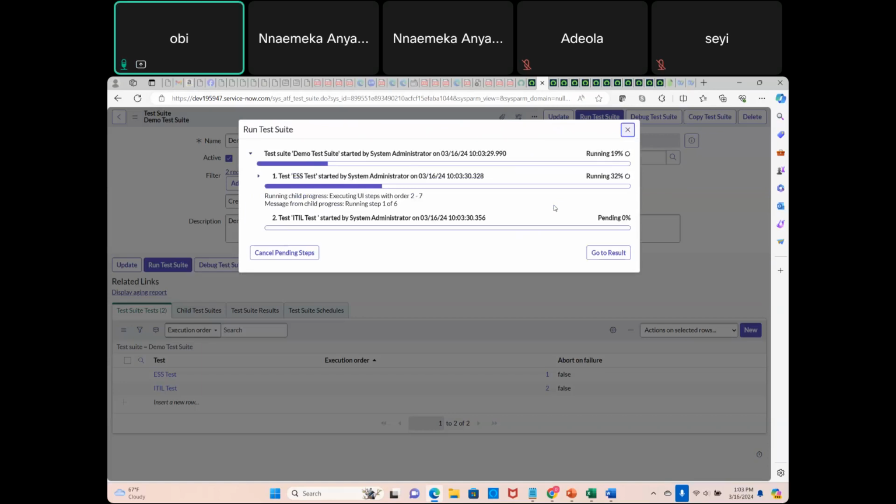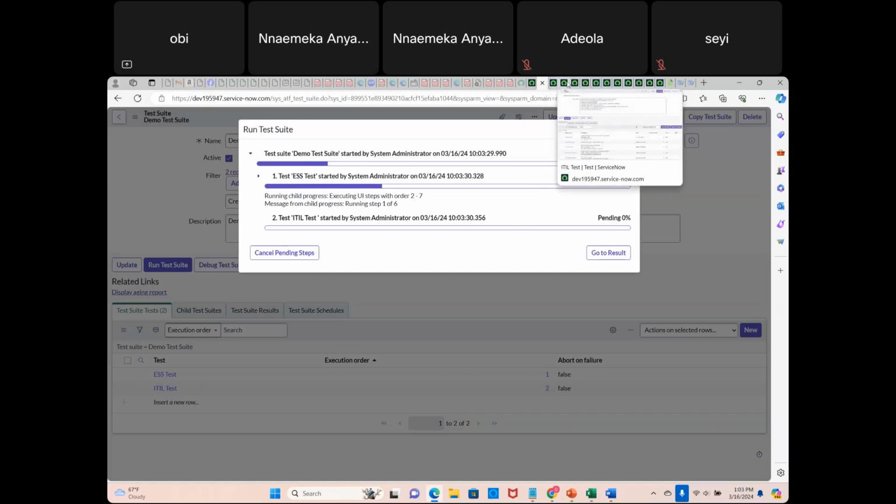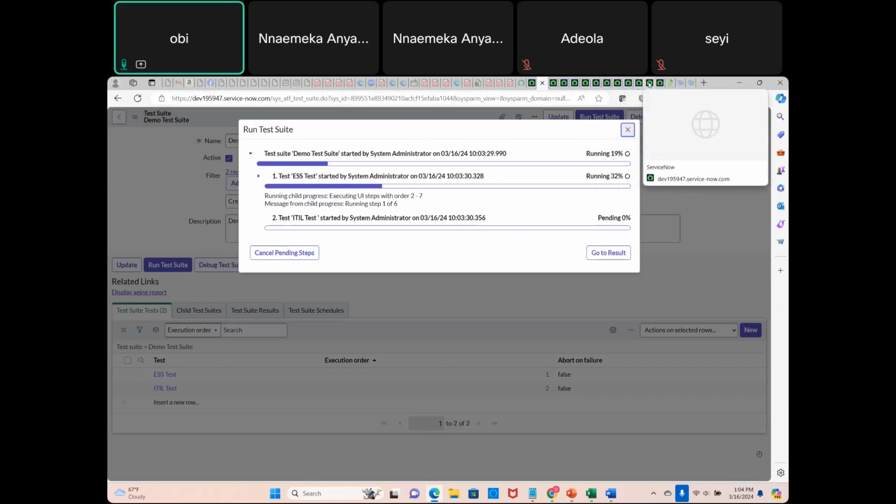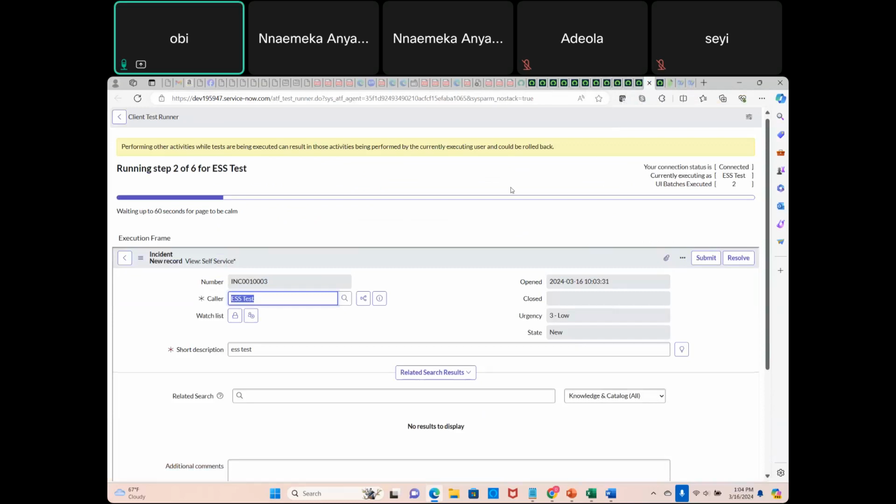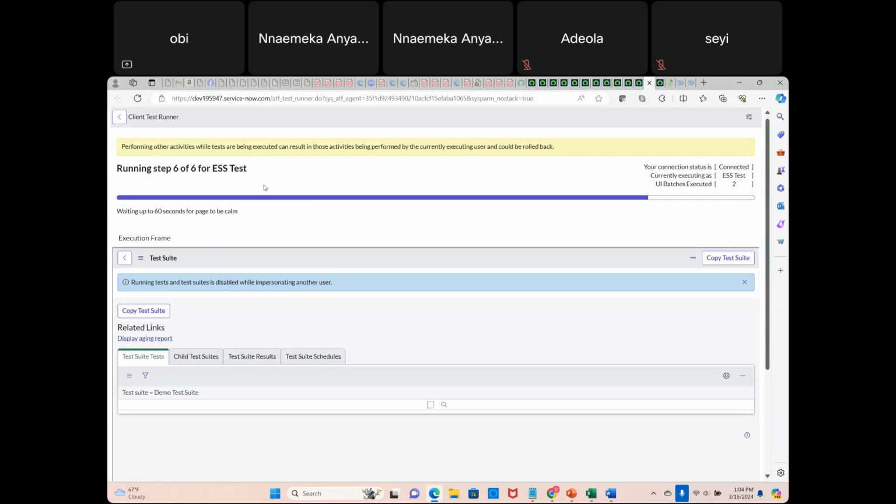So let's see how this goes. I'm supposed to open the runner, sorry. It's always advisable to open the client test runner, because some of them run client side, server side, most times. So it's always advisable to open this particular window or tab.